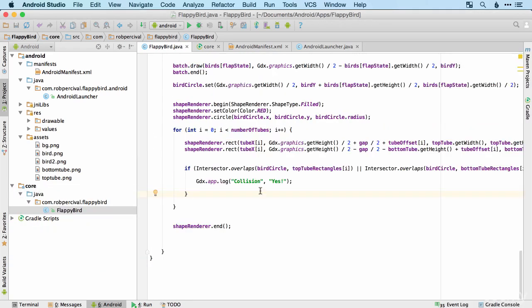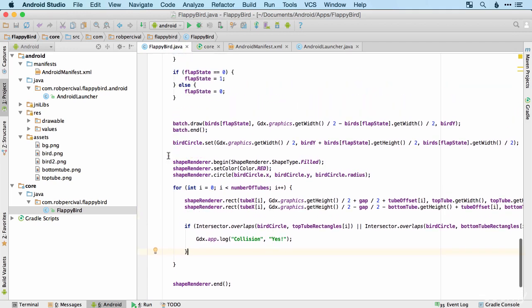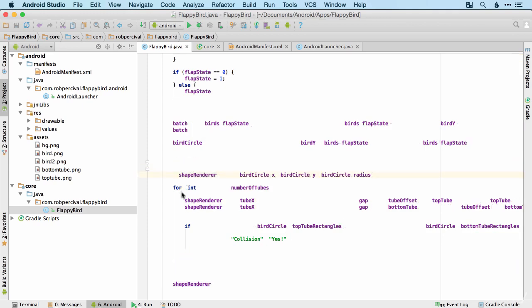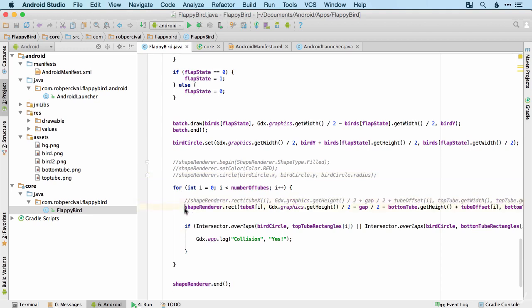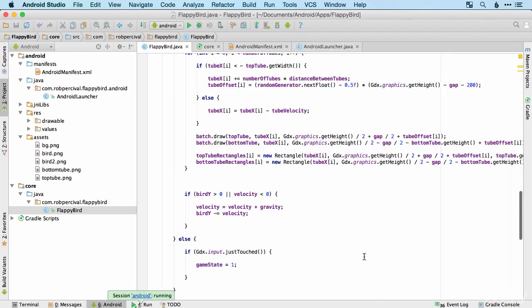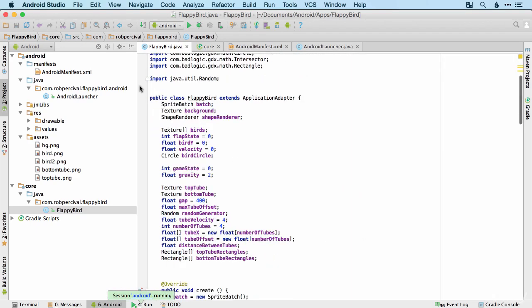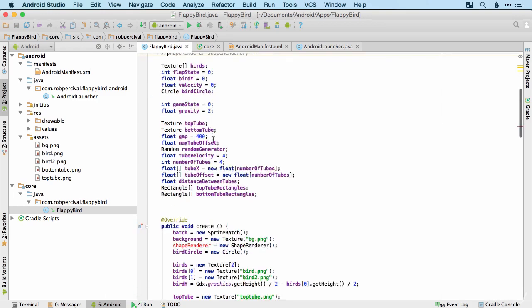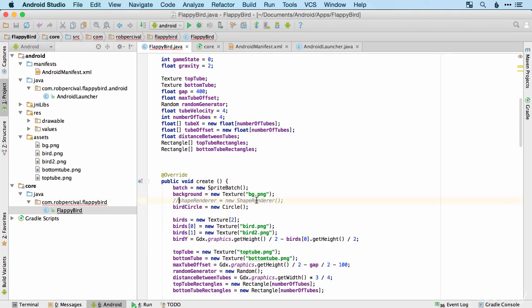So now we no longer need our shape renderer. So I'm actually going to get rid of all our shape renderer code. I think I'll actually just comment it out so that you can still view it later if you want. But the point is we don't need it. And so let's just make sure that without the shape renderer code, this works in exactly the same way, except we get the actual game's graphics rather than the rectangles and circles. Just to keep things neat as well, I'll comment out the shape renderer code up here.